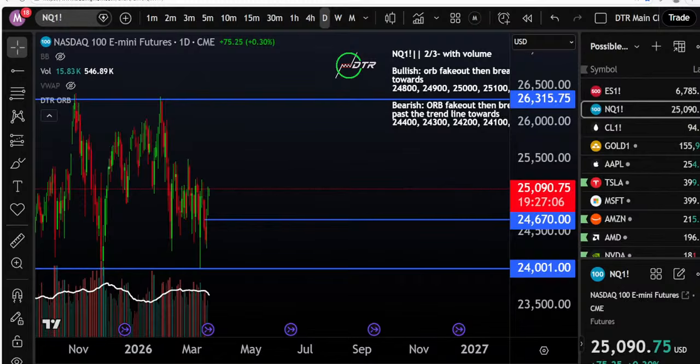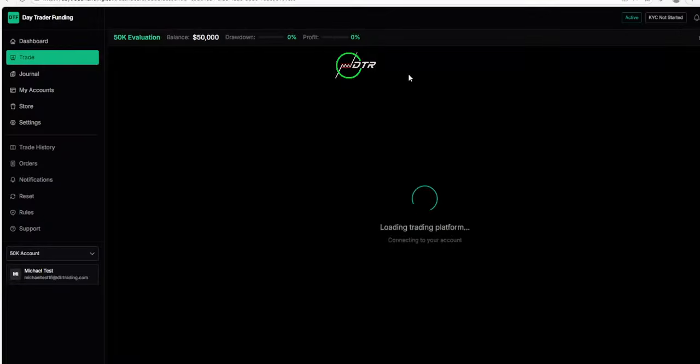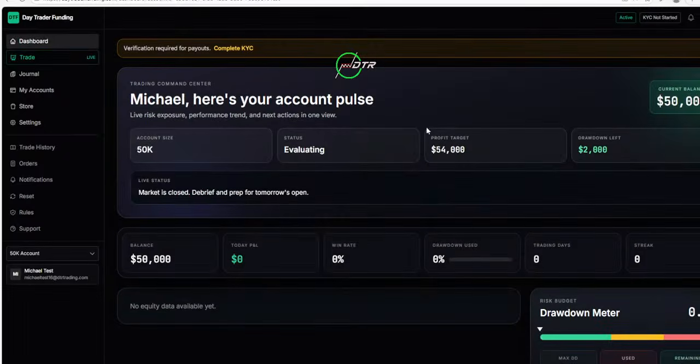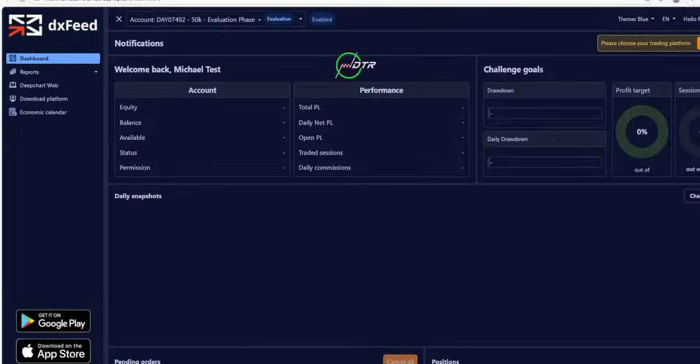All right, so you guys should be able to see. This is what it looks like. When you log in and get going, you then go to trade, and this is where you launch your trading platform.